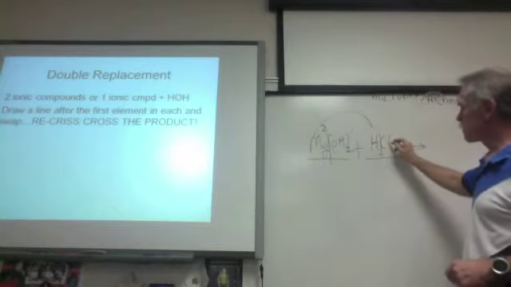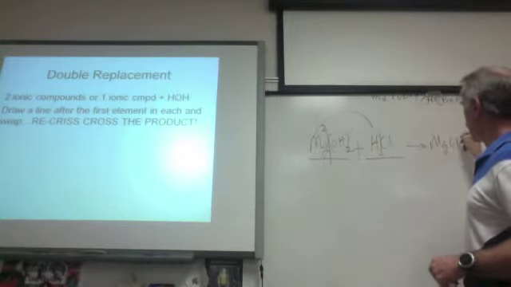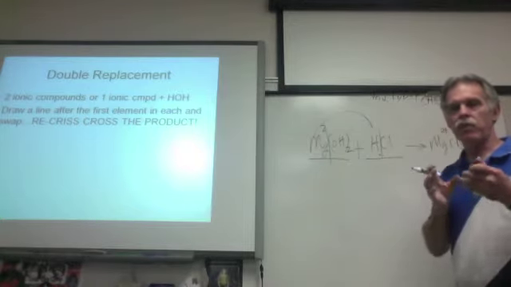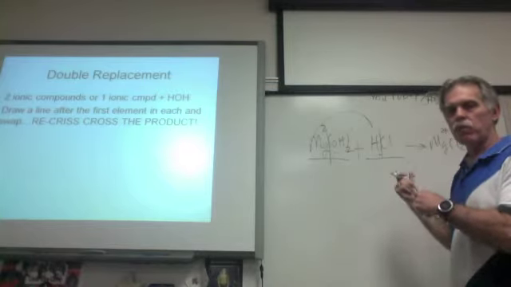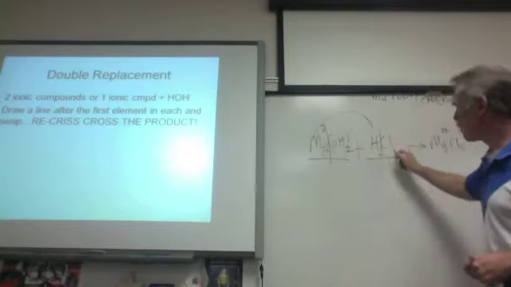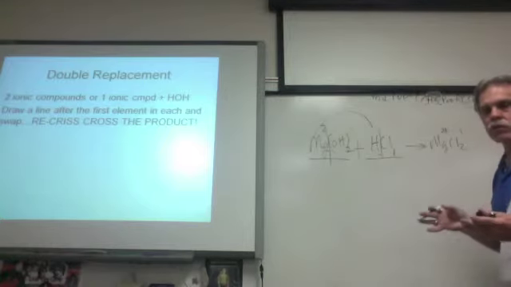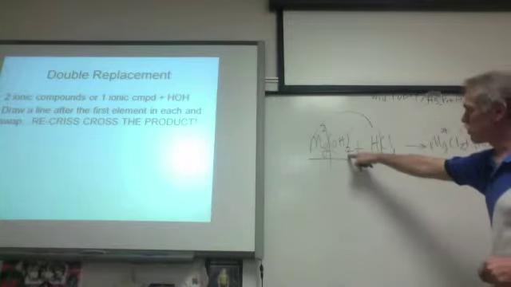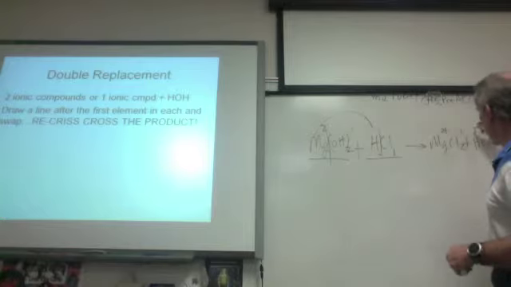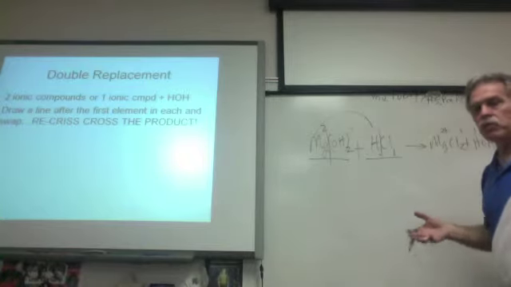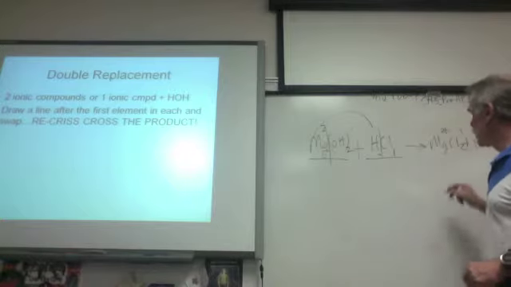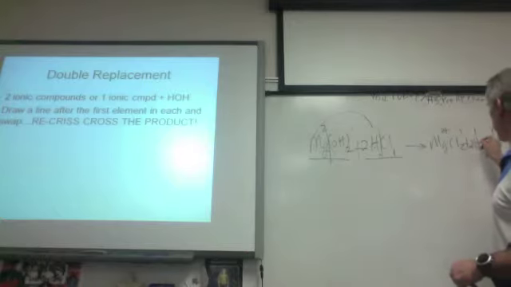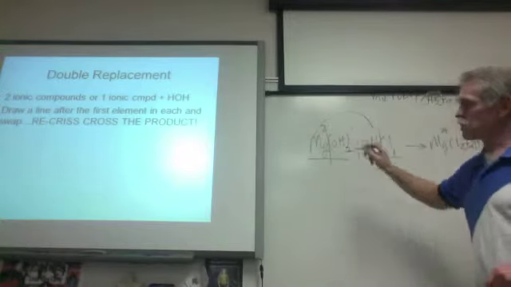The Mg is now with the Cl. We get MgCl2. Make sure you crisscross when you make new ionic compounds. You have to reform the new compound with the subnumbers. You don't take the Cl1 subnumber across, you re-crisscross and make a new subnumber. Plus HOH. So we don't take the 2 subnumber with the H because H and OH both have 1, and we end up with HOH, which is water, and MgCl2. 2 Cl's, we put a 2 there. That gives us 2 H's, so we need to put a 2 in front of the HOH, and that gives us 2 OH's, but we're balanced.